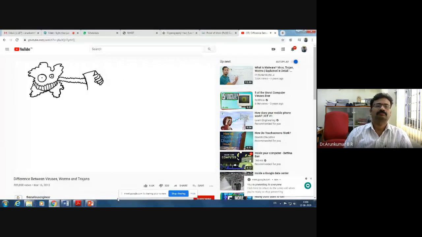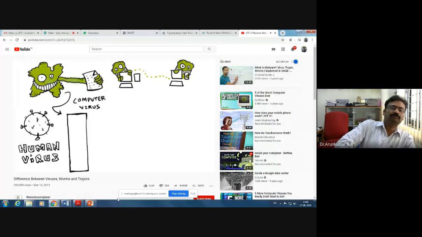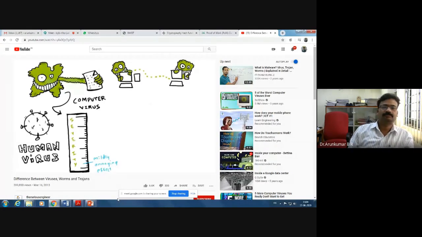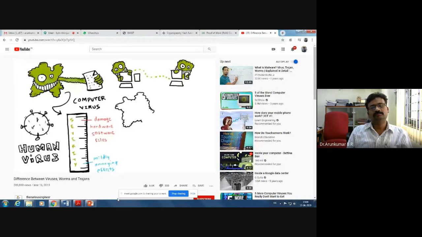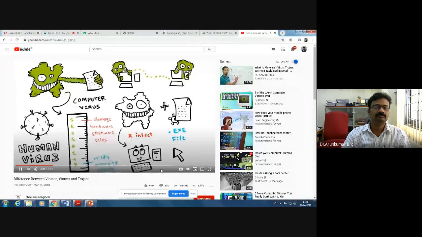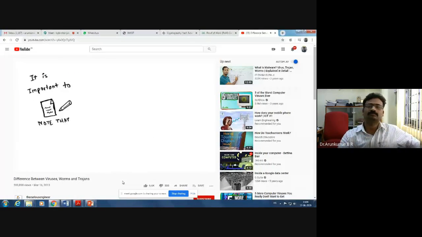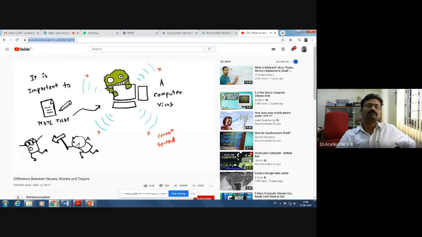A computer virus attaches itself to a program or file, enabling it to spread from one computer to another, leaving infections as it travels. Like a human virus, a computer virus can range in severity. Some may only cause mildly annoying effects, while others can damage your hardware, software, or files. Almost all viruses are attached to an executable file, which means the virus may exist on your computer, but it actually cannot infect your computer unless you run or open the malicious program. It is important to note that a virus cannot spread without a human action, such as running the infected program.